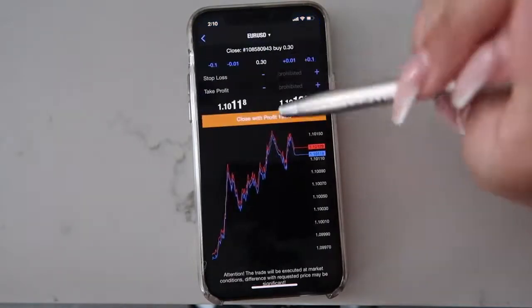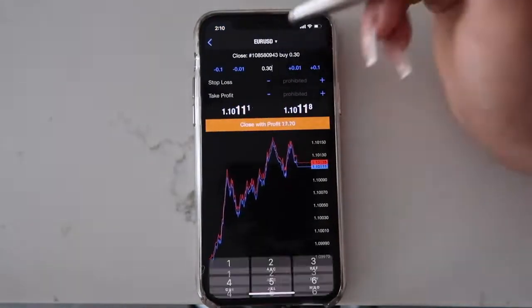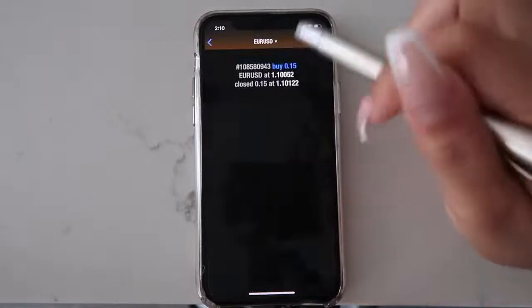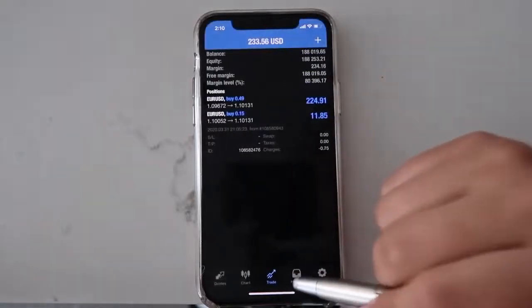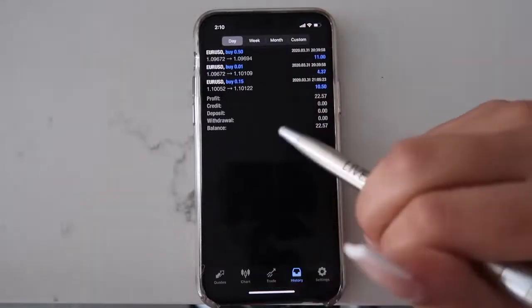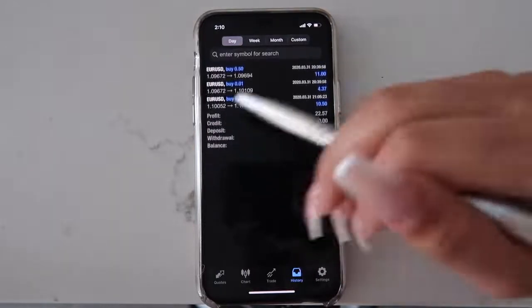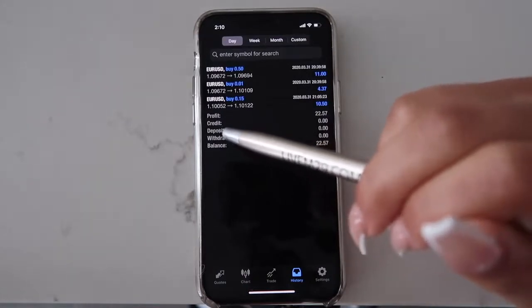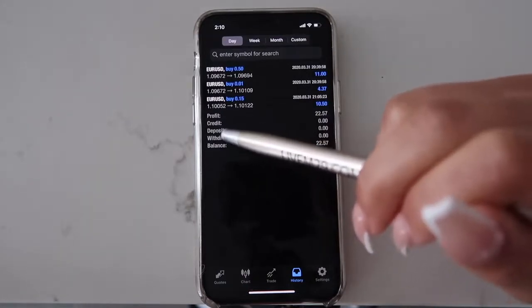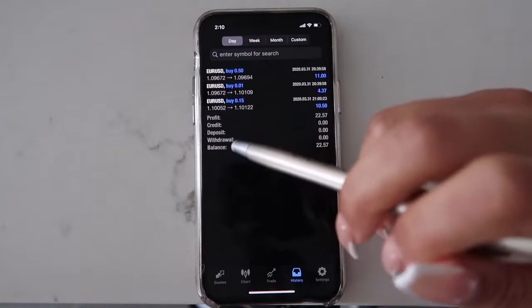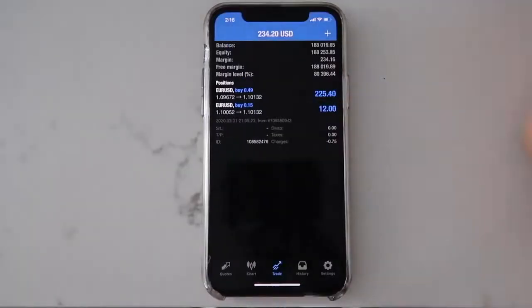You want to close out these trades. Remember guys, a big thing for a long time I did not know is that you can always secure partial profits. So you can secure profits, and then your profits are going to show here on how much you closed out. So let me break down this tab. Your profits, how much you had for the day, your credit, deposits, how much you deposited into a live account. You can only deposit into a live account, and you can only withdraw from a live account. Down below, where it says trade, is where you're going to see all of your current open positions.